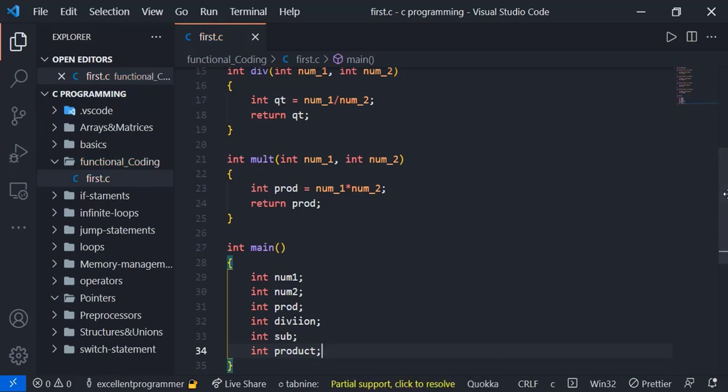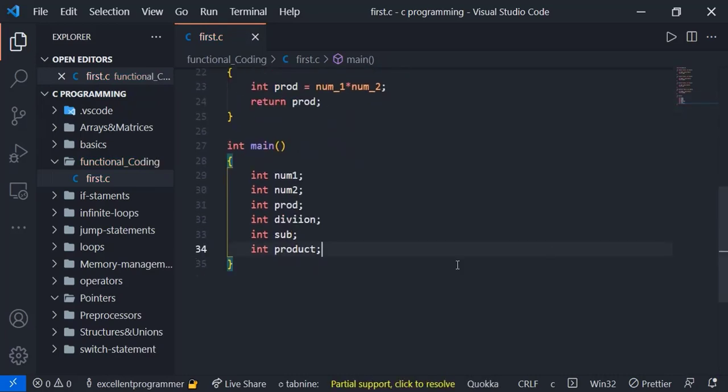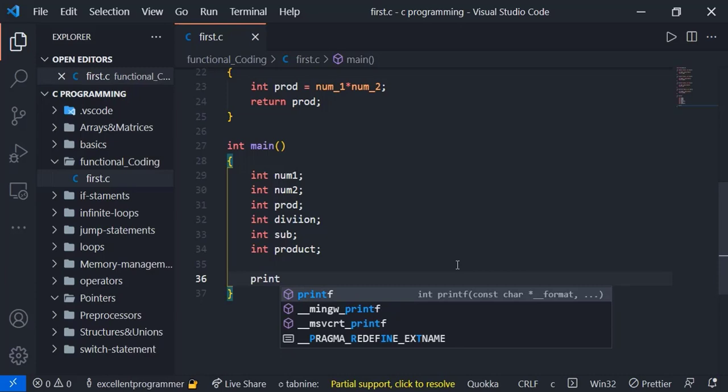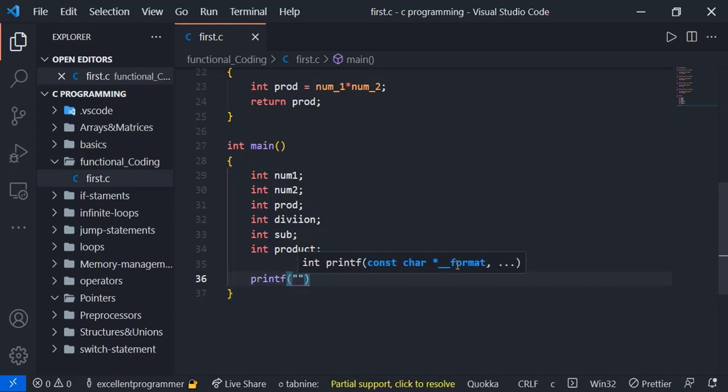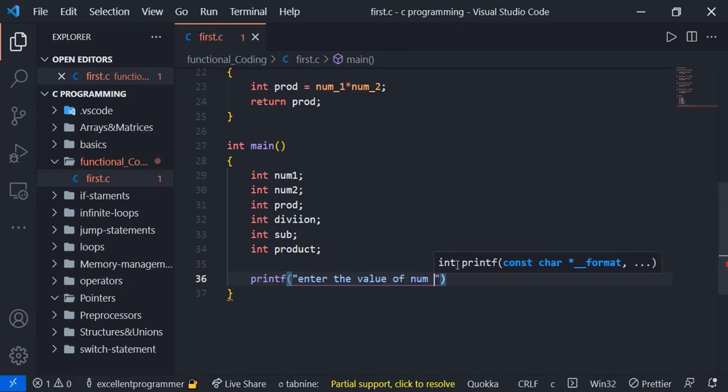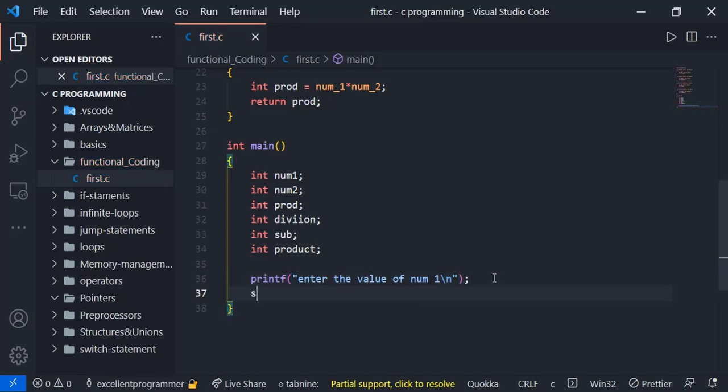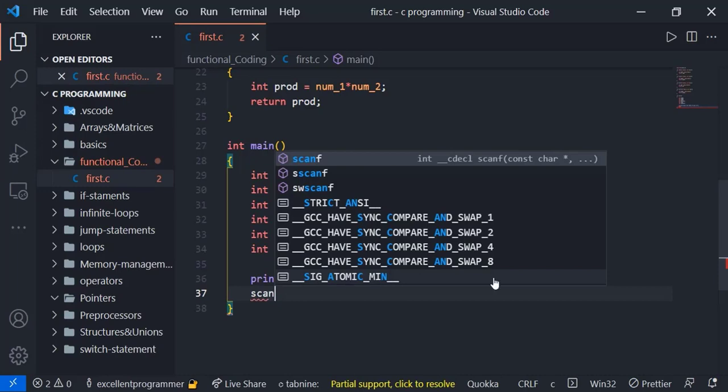Okay, everything is super. Now we want to scan the value of num1 and num2, right? So let's just printf, like this. Let's printf the value of num1, like this. So I hope you are still with me. Then we want to say scanf.